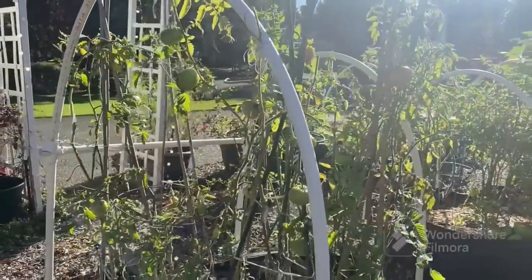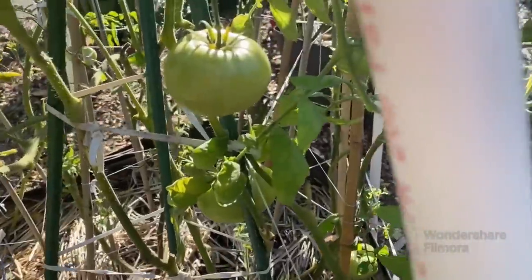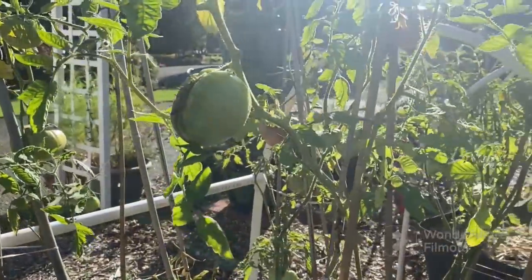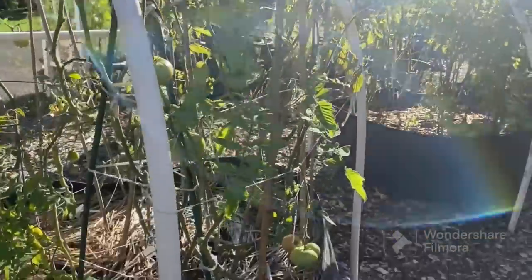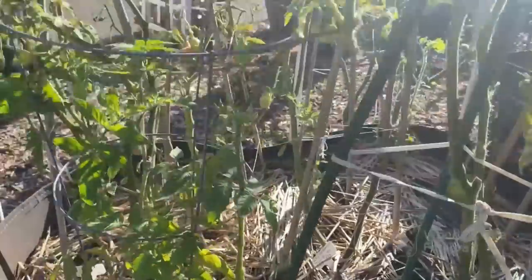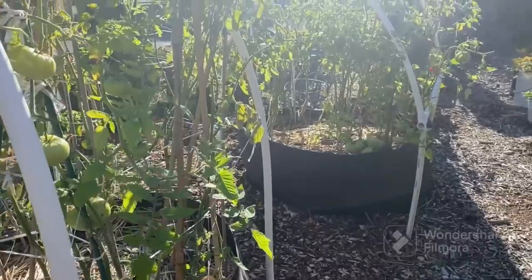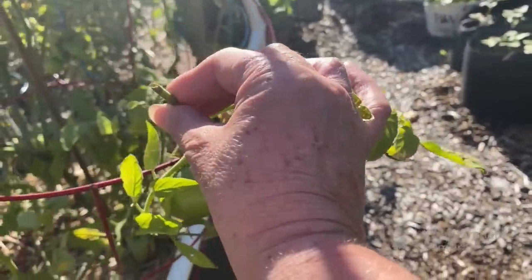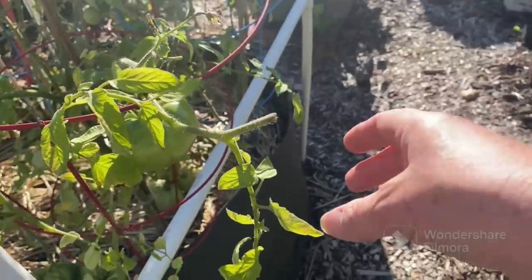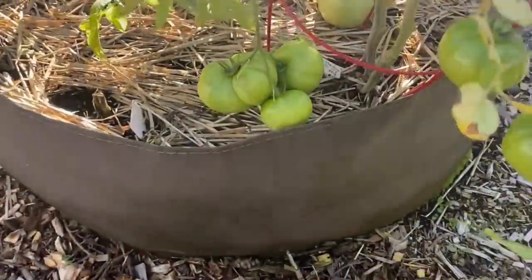Hi everyone, it's Stacy, your urban chicken mama. Welcome back to the Rooted Heart Garden. Let's talk fall gardening for a minute. Today is October 18th. In fall, the sun starts to set earlier and the temperatures aren't as warm. What am I going to do with this massive amount of green tomatoes that I have? I'm going to try and turn them red as best I can. You strip all of the leaves off the bottom, all of the brown, all of the dying — get rid of all of that. Let it have every bit of energy going into ripening the tomatoes that are on the vine. You also want to top them off — if there's any new growth or any flowers, top them so they're not trying to produce any new tomatoes. They're just trying to ripen what is already there.